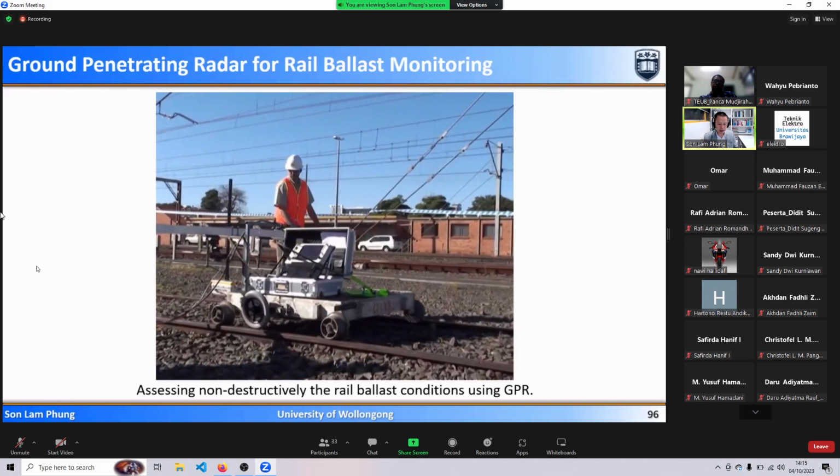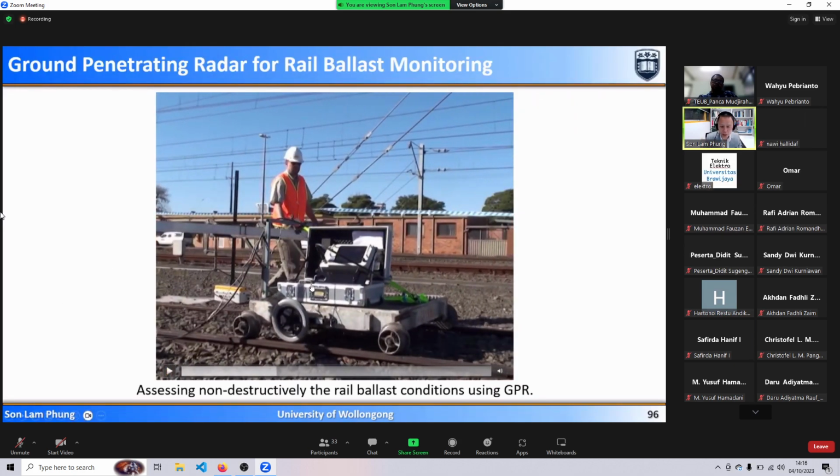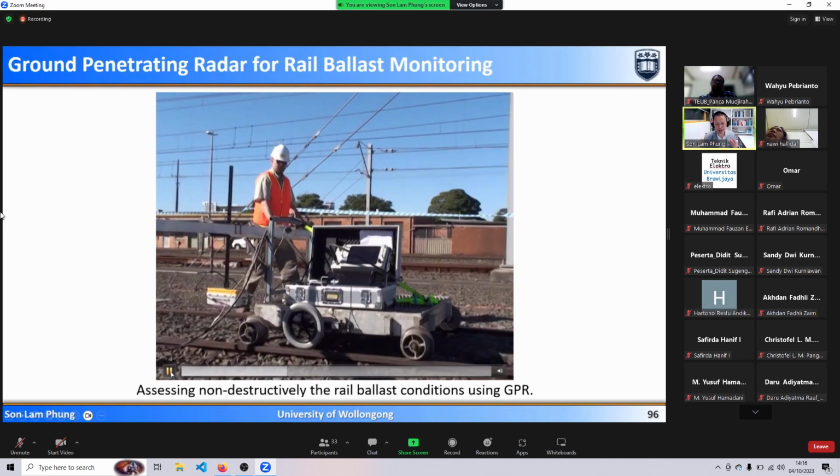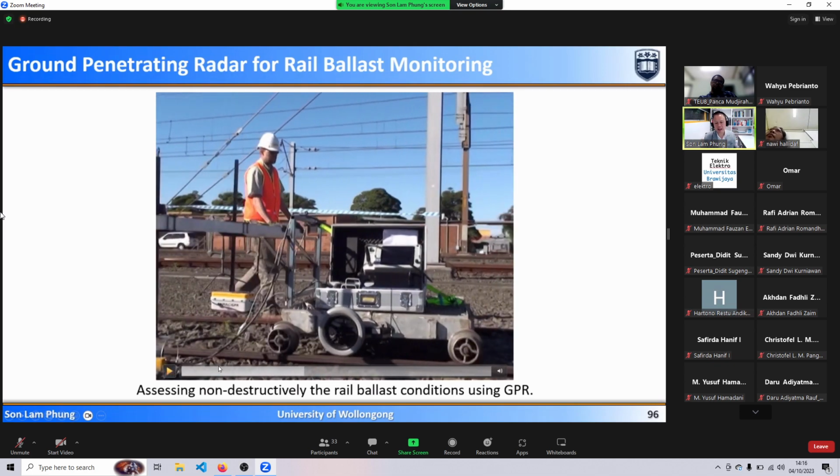In this video, we put the ground penetrating radar device on a car, and we slide the car over the rail track. That way we can obtain ground penetrating radar signals from objects under the ground and classify those types of objects.